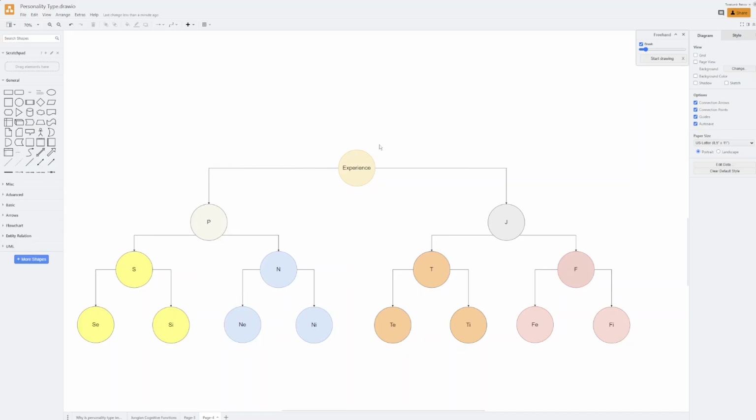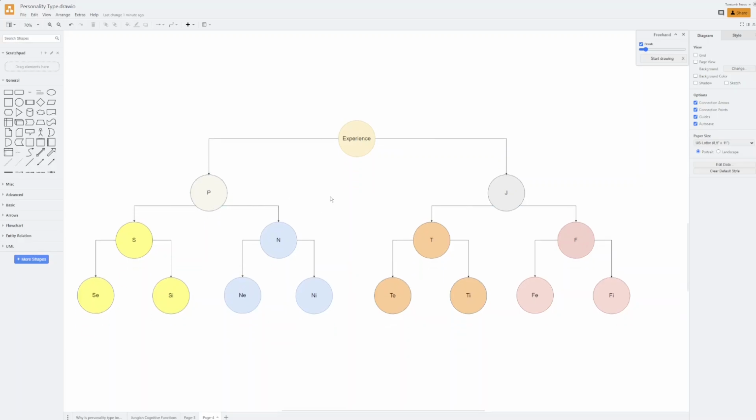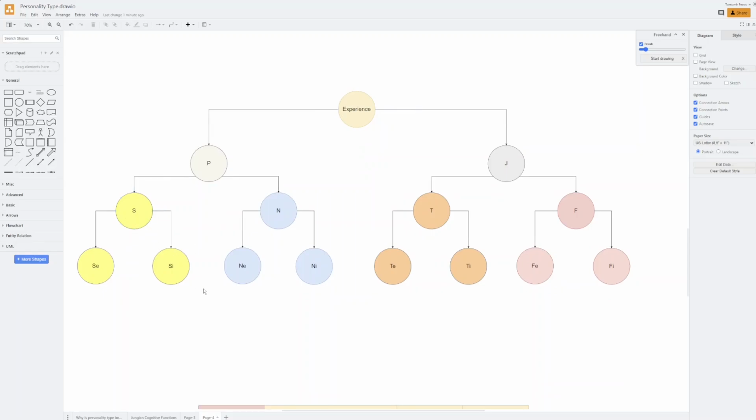What we did before was that we started from experience and then analyzed it and found out that, according to Carl Jung, there are two aspects of experience at the highest level, which are perception and judgment, which is layer number 1, annotated with P and J respectively. After that, the perception process can be split into sensing, with S, and intuition, with N. The judgment process can be split into thinking and feeling, annotated with T and F. Then we introduced another concept, orientation, which includes extroversion and introversion. When we attach this to the four natural processes, we get the Jungian cognitive functions.